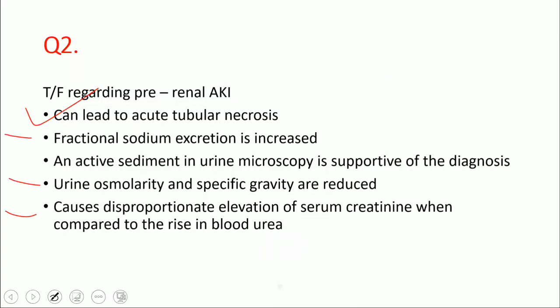Now, fractional sodium excretion is reduced because your body is trying to keep a lot of sodium in the body itself. Urine osmolarity is increased, I told you. Urine osmolarity is going up because it's retaining the water, making the urine more concentrated, right? So it's retaining the water, and this is because of hormones like ADH. It's sort of concentrating the urine, right?